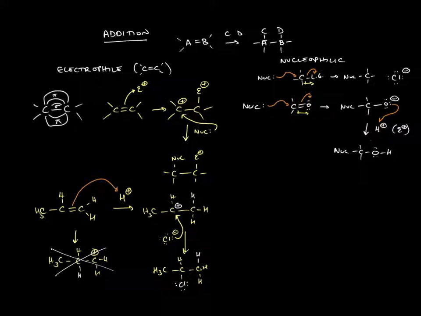So let's consider both of these reactions together. In the case of electrophilic addition, we have an alkene that's electron rich, and so it's attracted to an electrophile. We add an electrophile to one side, and then a nucleophile to the other side. In the case of a carbonyl, it's already electrophilic, so we can add a nucleophile onto one side, and then we add an electrophile to the other. In both cases, we're adding something to both sides, and therefore this is strictly an addition reaction.